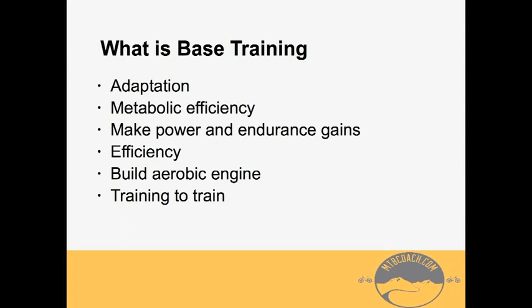So what is base training? Why do we do this? Well, it's adaptation. You're adapting your body to the demands of cycling. It's from sitting on the saddle to the constant rotation in the pedals, the hunched over back, the cardio aspect. There's tons of things that your body is doing, right? And so certainly if you're new to training, this is a huge aspect of base training. But even if you are just restarting your season again, there's always new things that you can do to adapt.